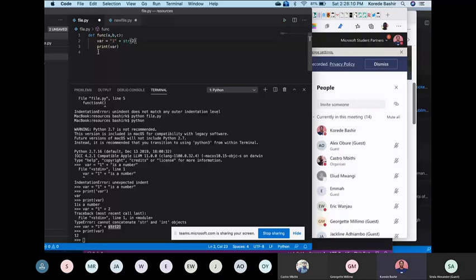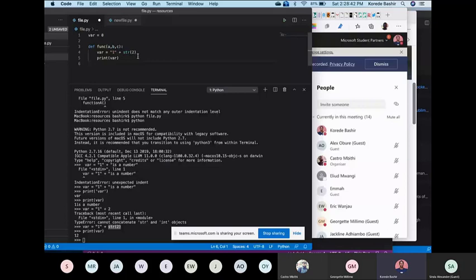Say for instance, I have a variable named var equals 0. This here is an integer. Whenever I do var, this 0 gets called. Inside this function definition here, I have var equals 1 plus the string.